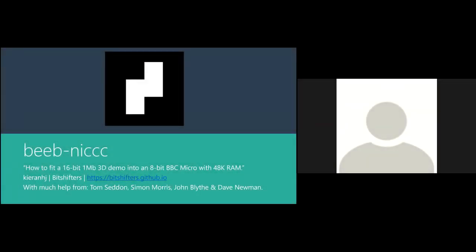Yeah, I would like to explain to you how we managed to fit a 1 megabyte demo, which was from a 16-bit machine, into an 8-bit BBC Micro with 48K of RAM. This wasn't just me. I had a lot of help from many people, particularly Tom Seddon, Simon Morris, John Blythe, and Dave Newman, who was our amazing musician.